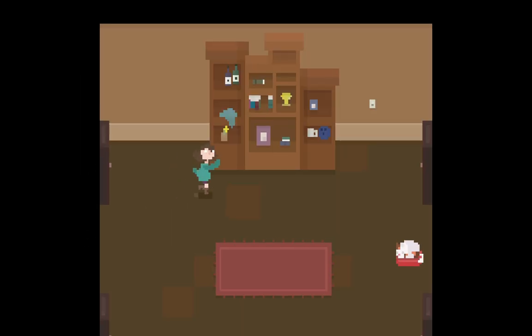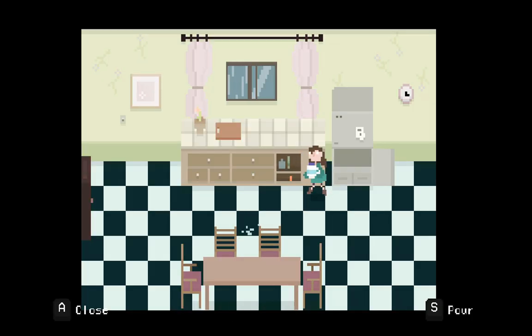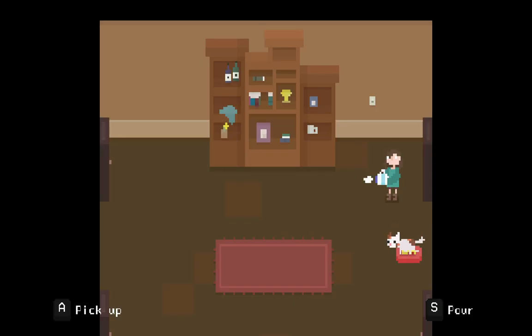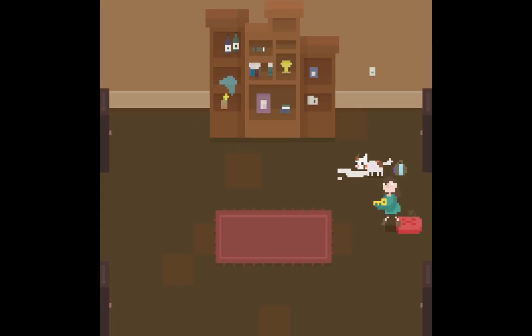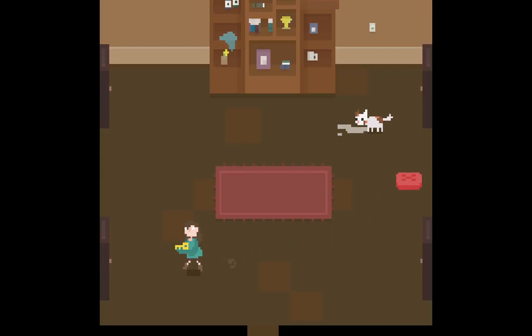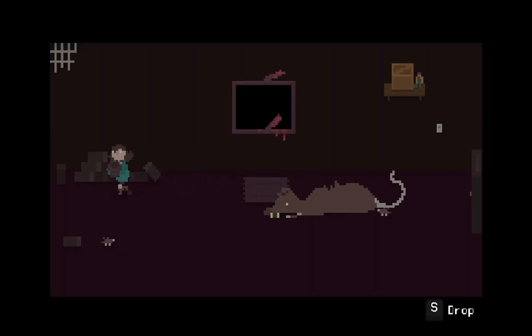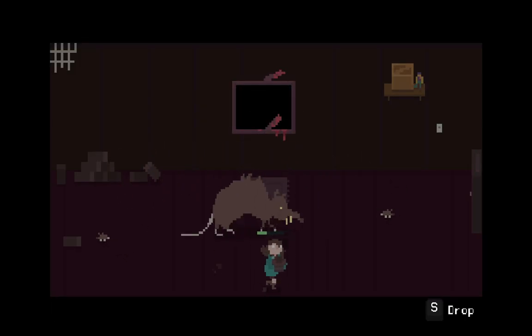First, you should start by grabbing the bowling ball and awakening the cat. Then, you should go into the kitchen and grab the carton of milk and pour it out in the main room. This will make the cat go to the spilled milk to drink it, giving you a moment to grab the storage room key, with which, you can open the storage room, grab the bucket and the axe and circle the rat to leave the storage room.